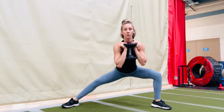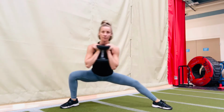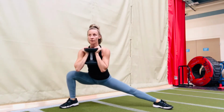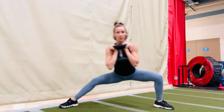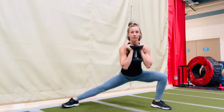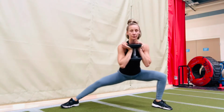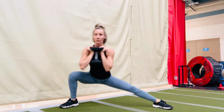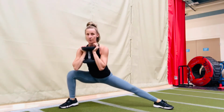Moving into horizontal lunges, we are staying low this entire time. And you want to make sure that you are actually moving side to side 20 times. So that will be 10 on each leg. And you really remain low this entire time, sliding back and forth as if you are on a string or a line. You just fluidly move, keeping that weight nice and high under your chin.